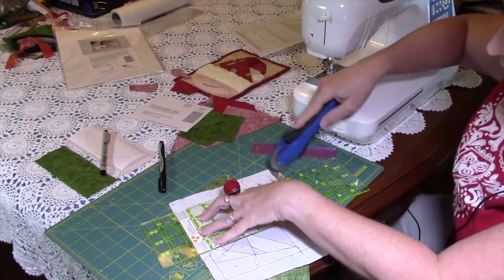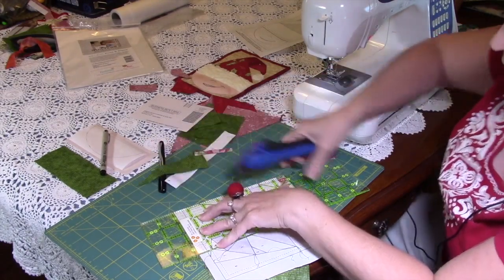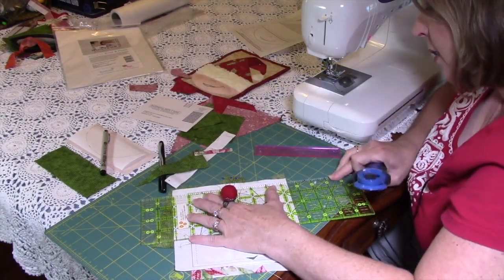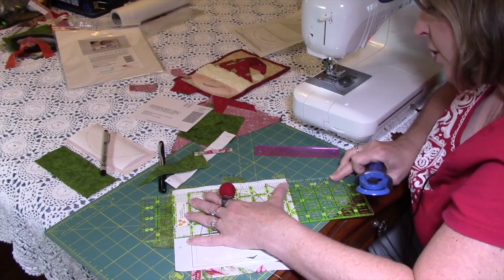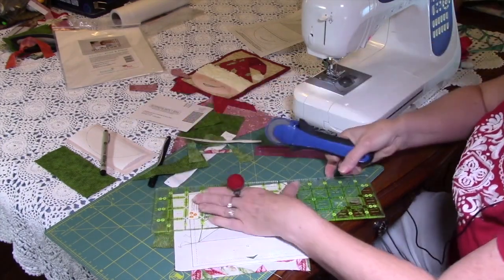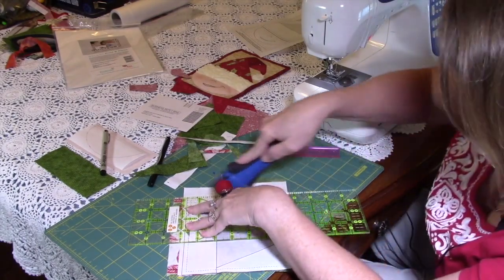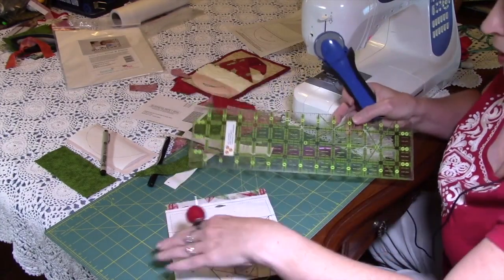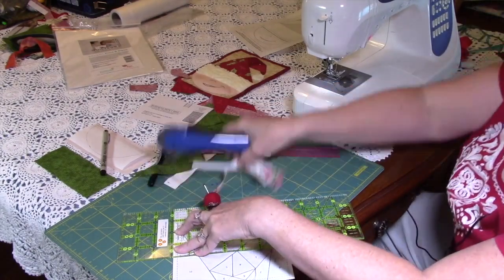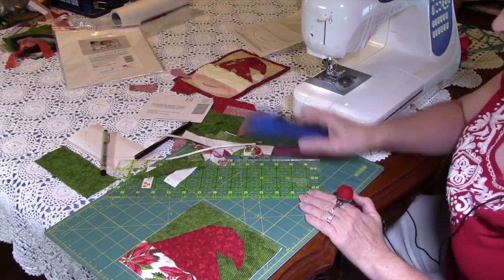So you're going to trim on the outside solid lines, not the dotted line. That's actually where you would sew it into a quilt, or where the binding is going to get stitched on. That just shows where your quarter inch seam allowance is. Okay, now this is all ready to put on the little elf's face.